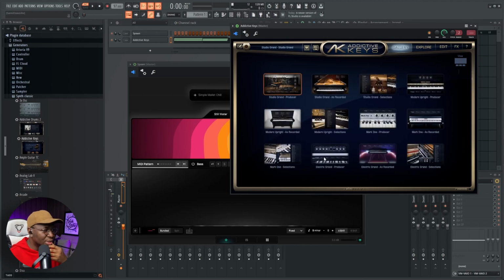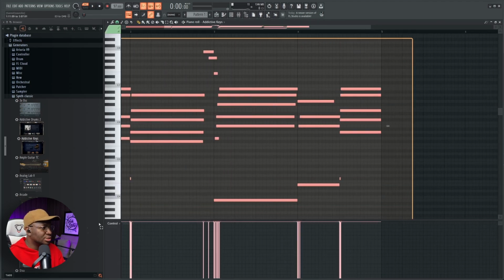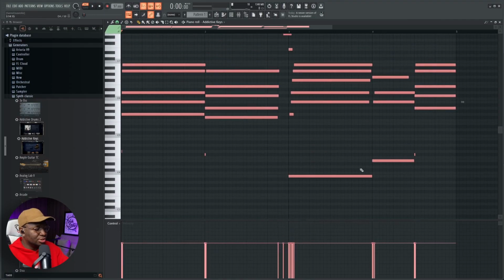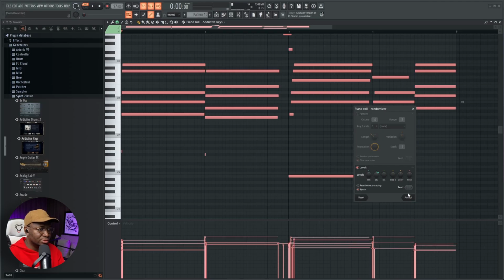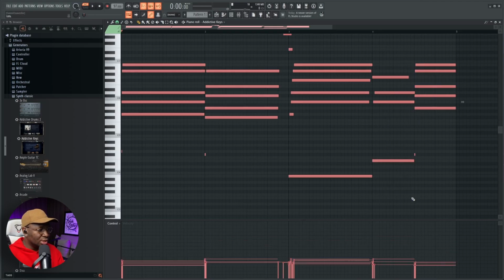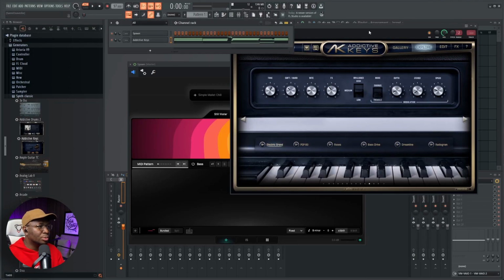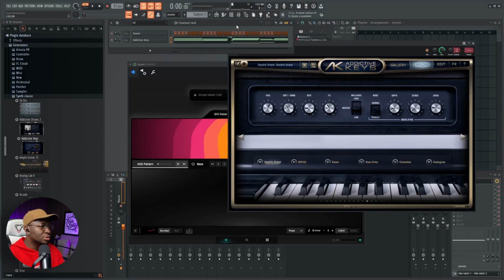I'm going to change these to Rhodes. Bring the velocities down a bit. Then randomize the velocities, pressing Alt R, to give it variation. Using Alt X to also bring it down so that it's not too harsh. Now I can go ahead and turn up my plugin because I'm going to be playing softly. So it's going to sound like this.